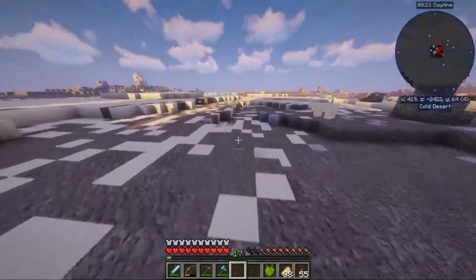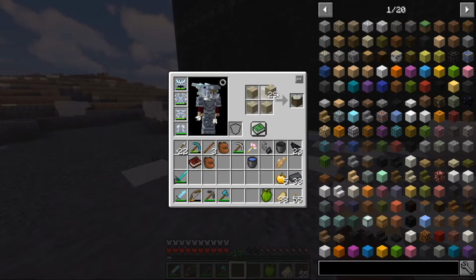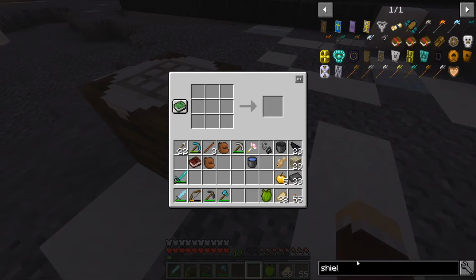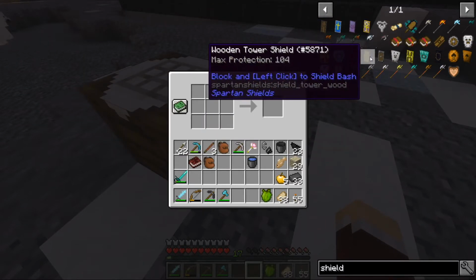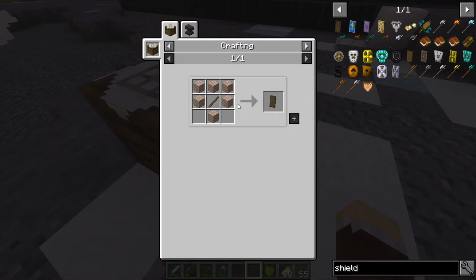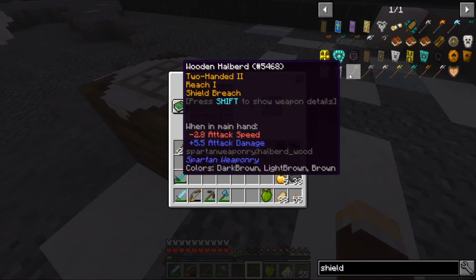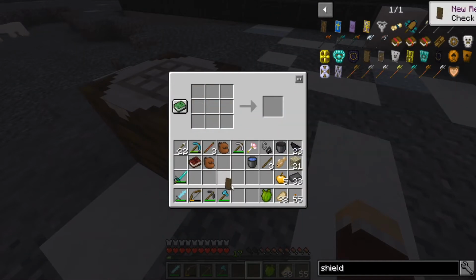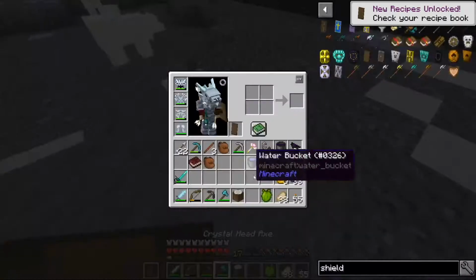We need to make another shield, actually. Let's just do that before anything else, because, wow. Actually, what kind of shields can we make? We have a special shield mod now. Wooden tower shield. Interesting. If we make sticks, we can do that. Wooden tower power shield. Let's try it. Alright. Take that.